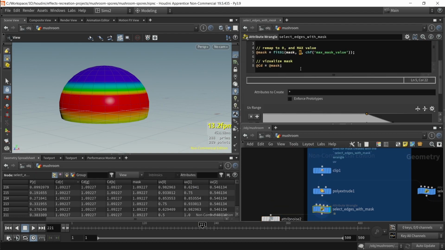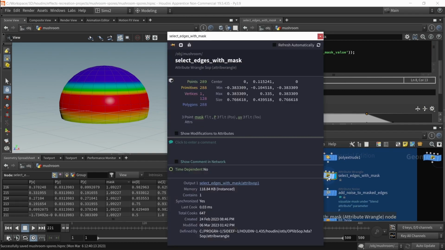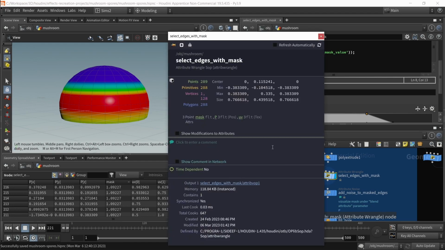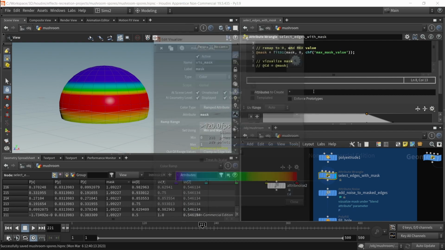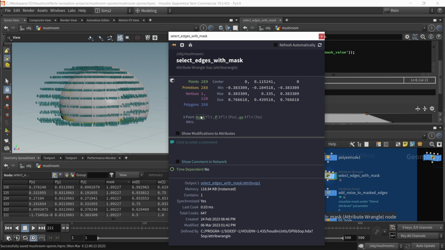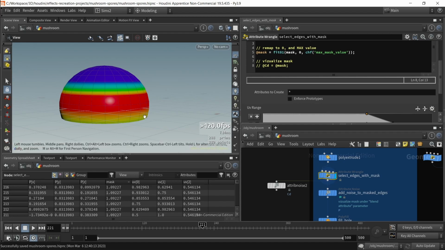And here we can also comment it out. The way I have visualized this mask is I clicked with Control middle mouse button, and then Control click, or maybe Alt click, yeah, Alt or Control, and the red parts are where the most noise will be added.